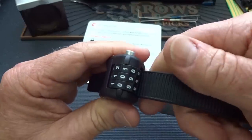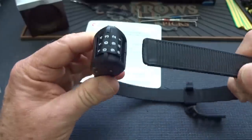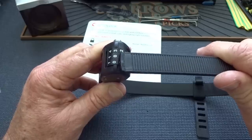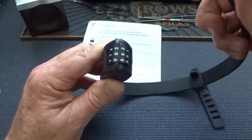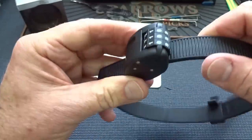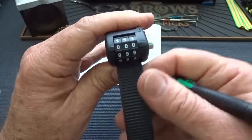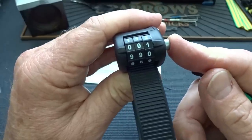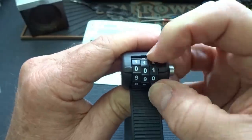Let's take it off of the factory combination and roll it to a couple of different numbers. It is locked because the detent will not go in. We can still pull that out. My logic here was that maybe they designed it so it would not lock until you programmed your own personal combination — that way if it was accidentally locked during shipment it wouldn't ruin it for you. Let's dial back to all zeros. It is unlocked now. To change the combination there's a pin on the side — push it in until it clicks, dial up the combination you want, say zero-zero-one, then push the button and there'll be a click to confirm the new combination. Now zero-zero-zero no longer opens it, but zero-zero-one does.